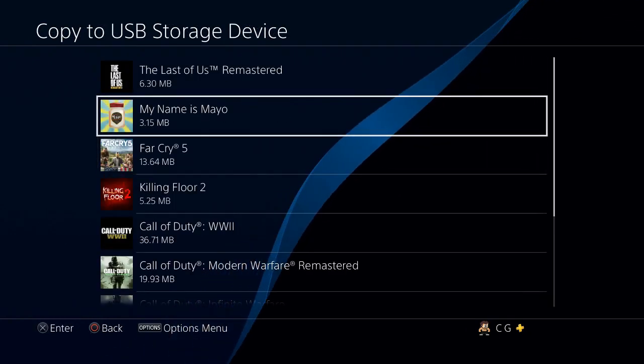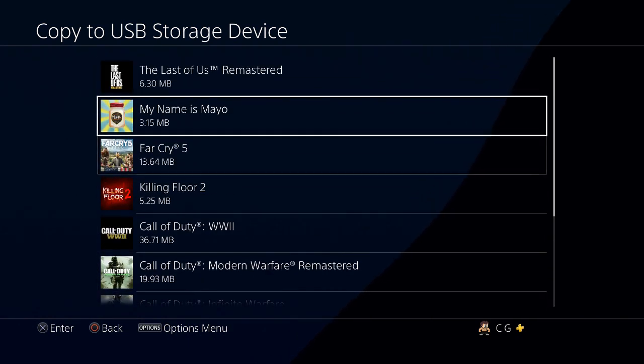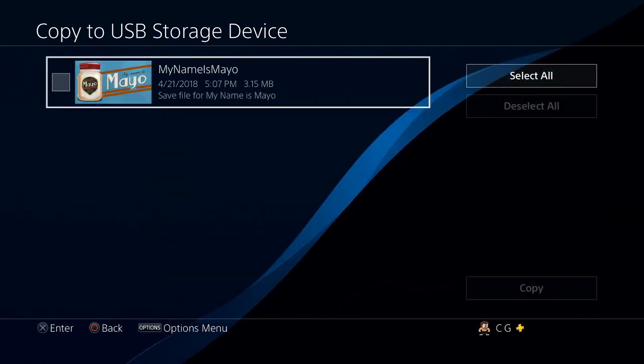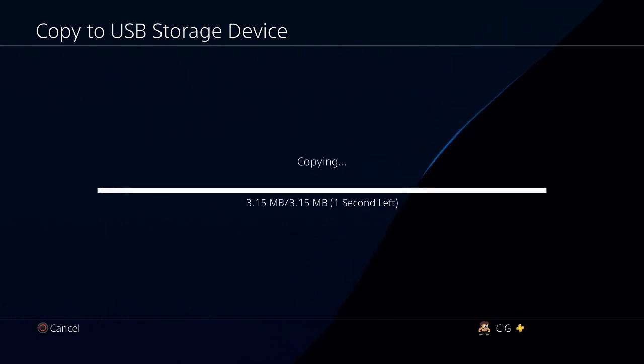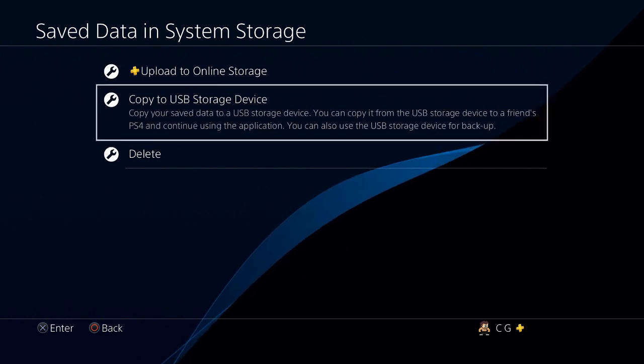And once you do that, it's going to show you all of your saved data and profiles and stuff like that. And just go ahead and click on the one that you want to transfer to your USB drive. So an example, this one. Just going to click on it, and then you're going to click on copy. And once you do that, it's going to copy over to your USB drive.